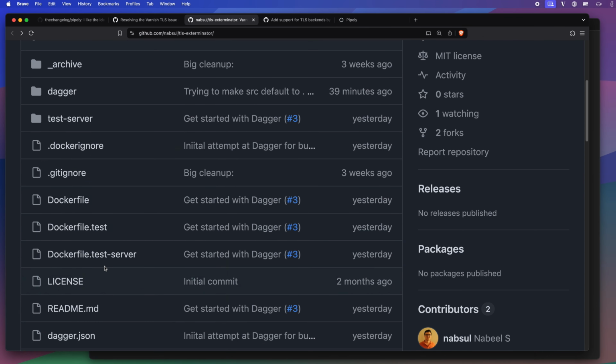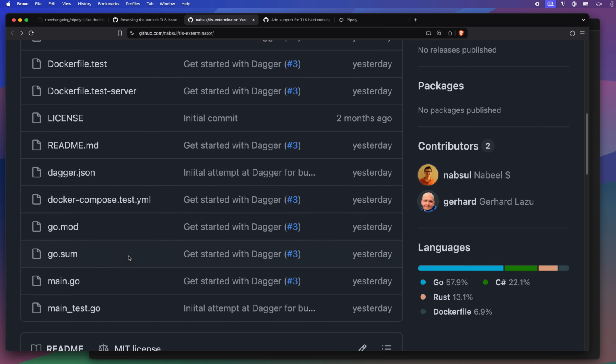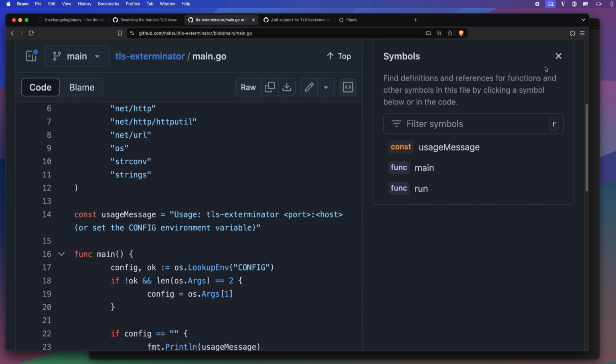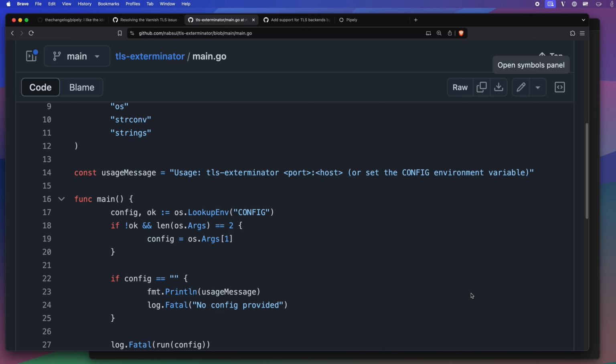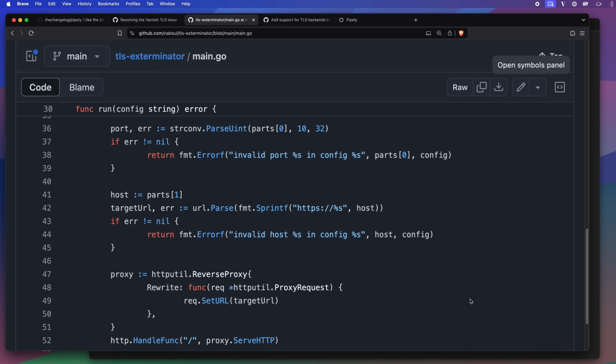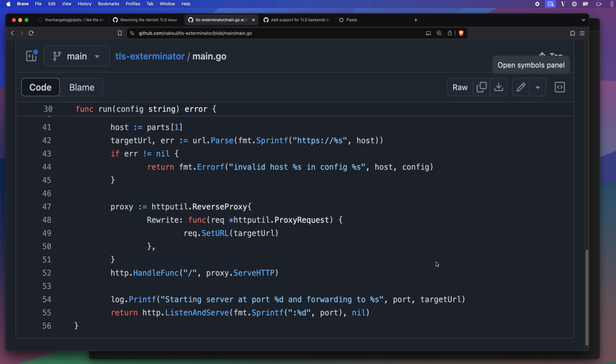The Go solution at startup is like 1 or 2 megabytes. It's a very simple program. All it does is listen on a port, provide an HTTP endpoint, and then take that request, send it to the HTTPS endpoint that you configure it to, and return that result back. So very simple code.